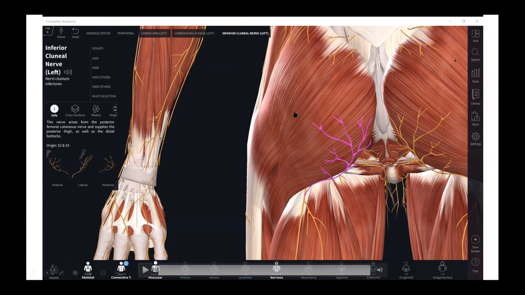So we mentioned the cluneal nerves. As you palpate, do a palpation assessment of your patient. You find all of these areas that are giving you problems and just not seeming to respond to what you would think would be a normal posterior hip lumbosacral pelvic issue, where you're needling glute med, you're needling glute max.